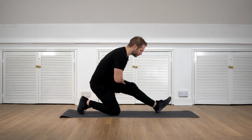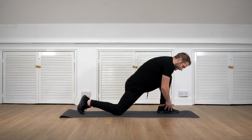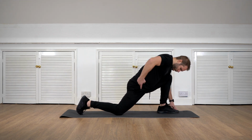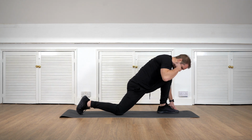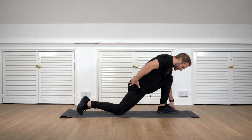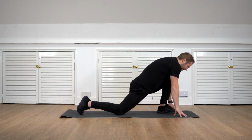Then we're going to go into a lunge position again, placing both hands either side of the lead foot, so that's the left foot. On this, you're going to drive your hip forward, so what you're trying to do is get your knee, hip and shoulder all in a line. Again, squeezing the glute, tucking under to feel a stretch in the front of the hip and the quad. And you're going to hold it there for another 10 seconds.